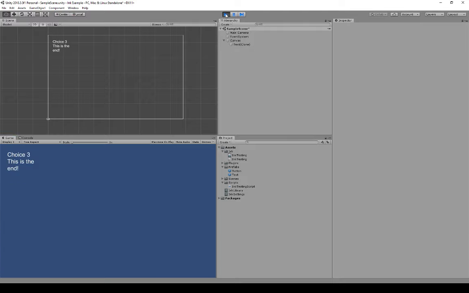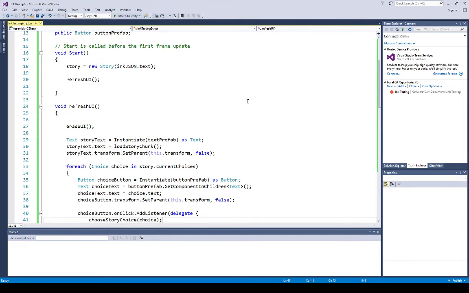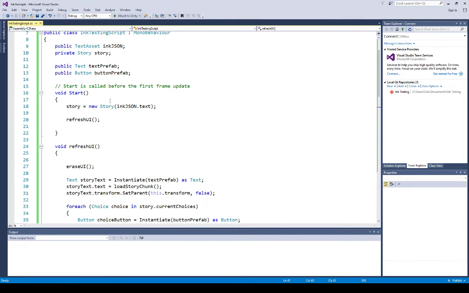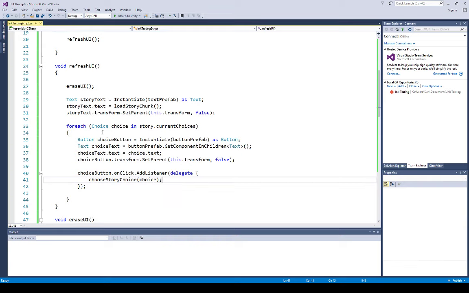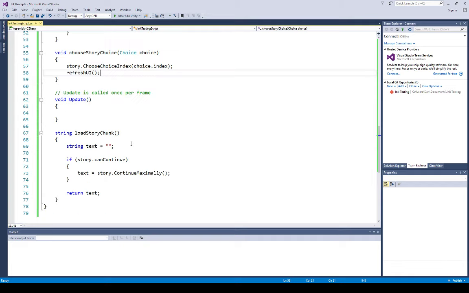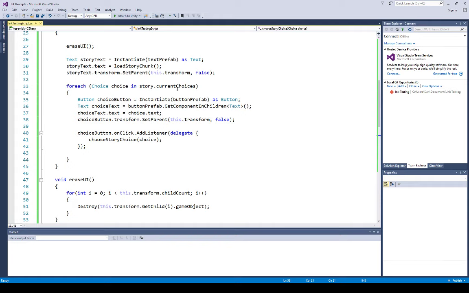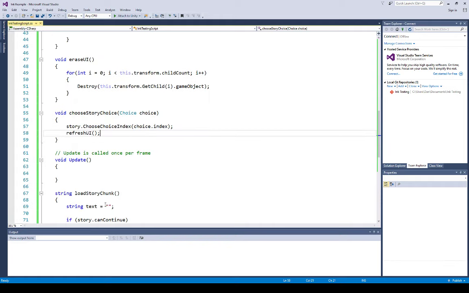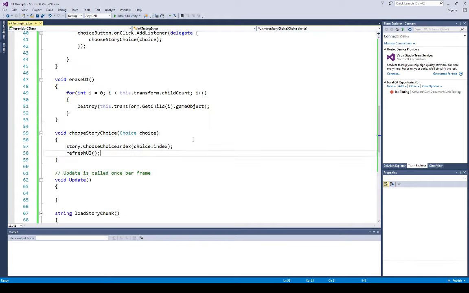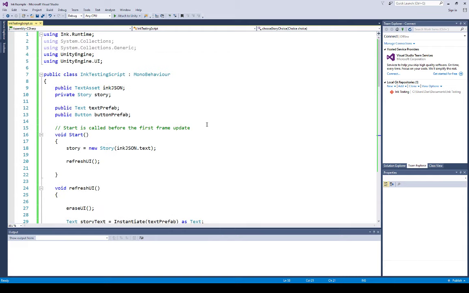So our text has gotten a little confusing, but the functionality is working correctly. What we're doing is we're erasing the UI every loop, we're refreshing it every time, and then if we click on everything, we're loading that into the story and going forward. And notice that there were no current choices. It returned empty text when it ran out of story, and it stopped. So something is going on with our layout, but everything else is working exactly as we want it to.